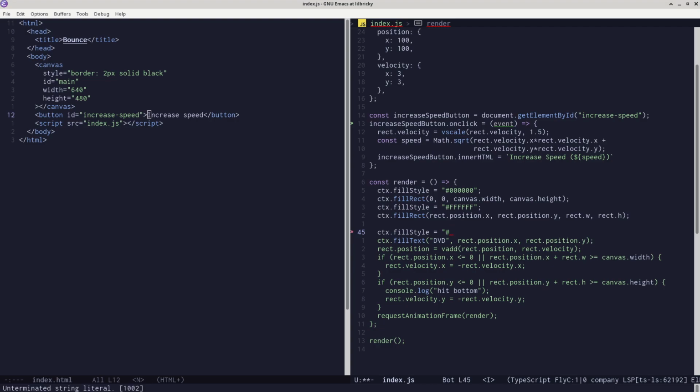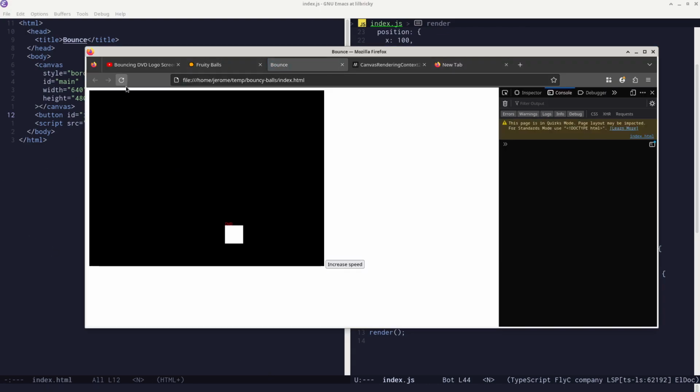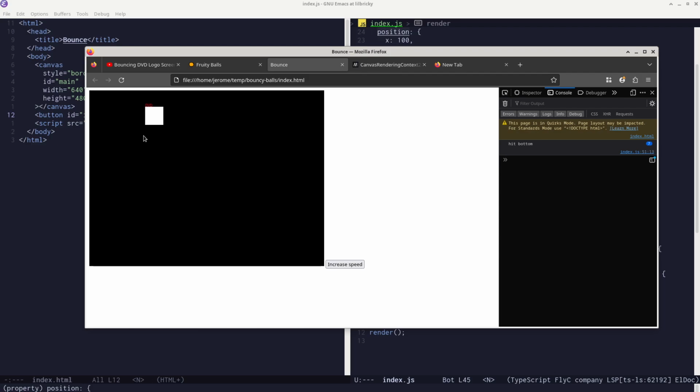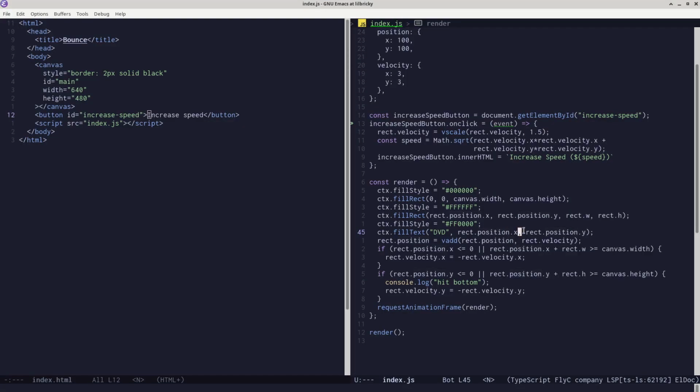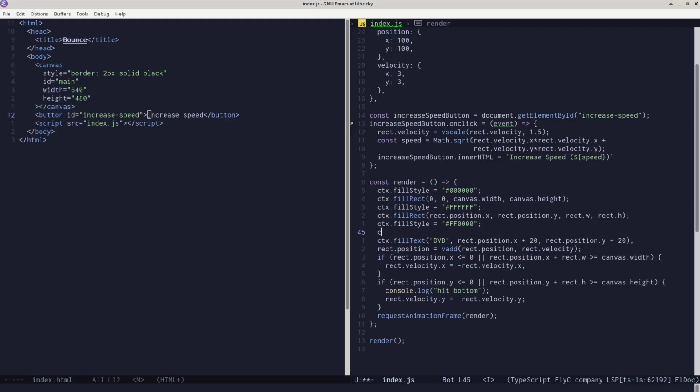So let's say FF0000, whatever that ends up being. Maybe red. Okay. So let's see if we can get some. Oops. Oh, I can see it, but it's very small. Let's make it a bit bigger. And it seems like the text bottom right is there, so we can add some offset. Let's just add 20, and we can figure it out. That'll be more sets later. I do remember font equals 32 pixels sans.